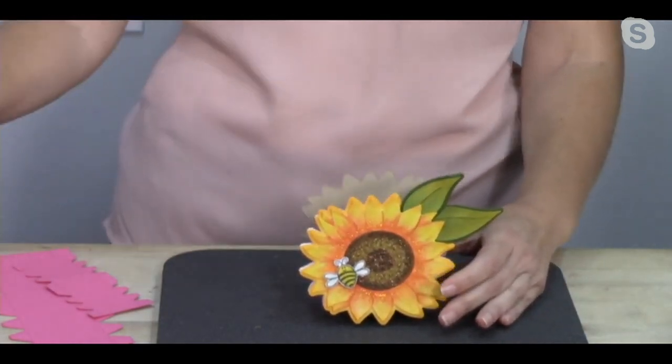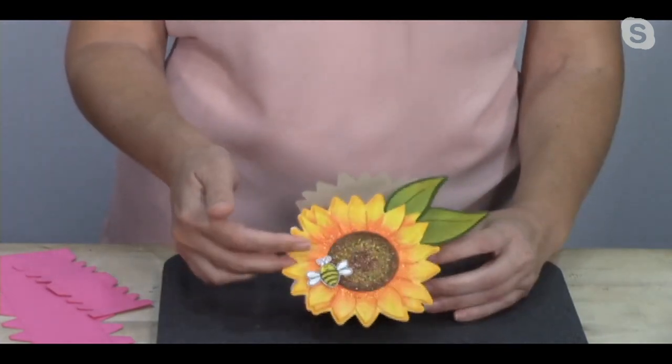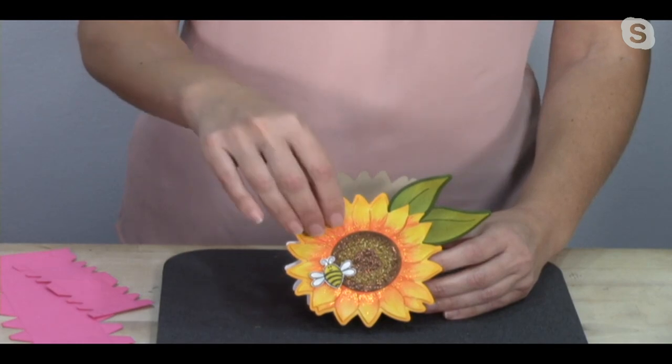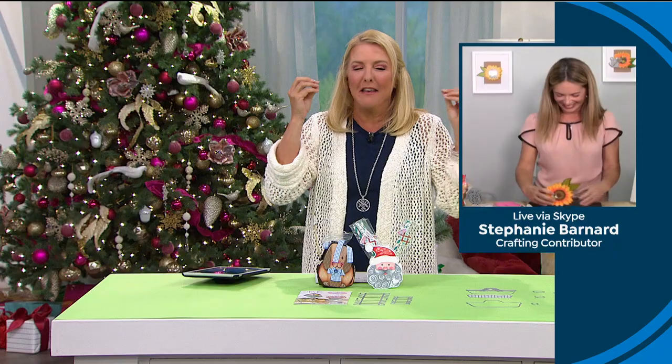I now have a cute little box. I can put little things in there, or use it as a card on the front. Can I ask - can you use any dies from any brand to get the same concept? Absolutely! Any dies you have, you can turn into a box. If you have a little die, use the little Box It; if you have a bigger die, use the bigger Box It. Any die you have can now be a box. In 10 years people are going to say that's the coolest thing.